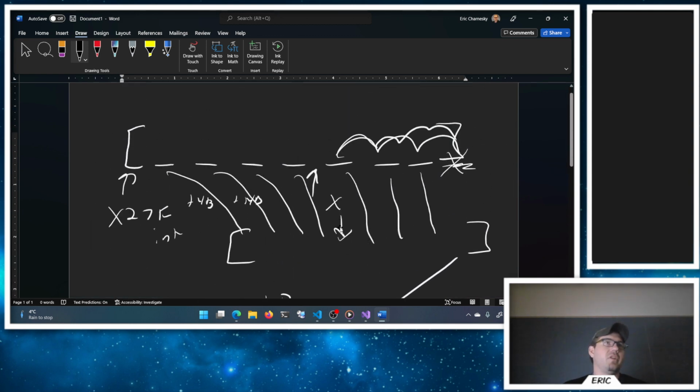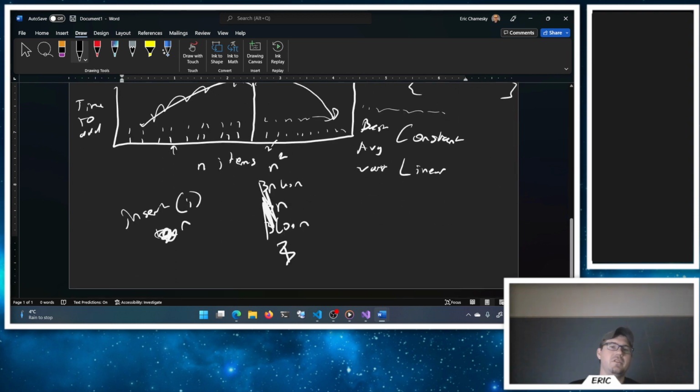How about the opposite of inserting? What if I were to say, hey, let's go remove this value here? What has to happen to all the other items? Well, now they should just shift the other way, right? They shift back one, back one, back one. So again, on average, it's probably somewhere in the middle, half of n, still a linear operation to remove an item. So inserting is O of n, remove is O of n, or popping off an index is O of n, whether or not the value or the item itself is no good.